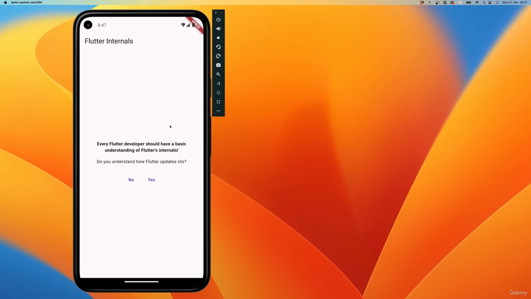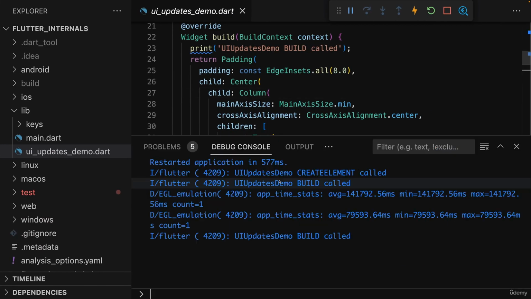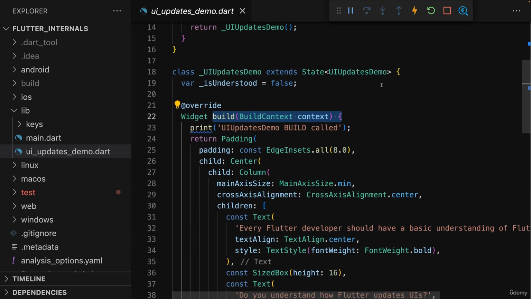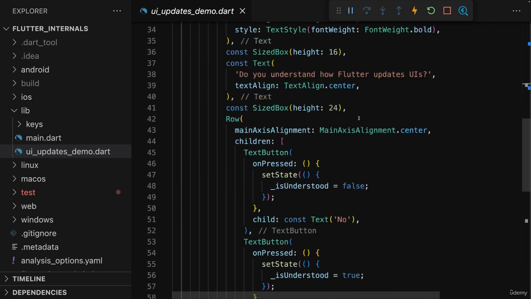But thereafter, the element tree is only updated if it needs to be updated, and the same is true for the render tree. If I, for example, click this No button now, nothing on the UI changed. If you take a look at the log though, you see that UI updates demo build was called again. And build was called again because the build method of a stateful widget, which this build method is in the end here, is always called when the state of that widget is updated.